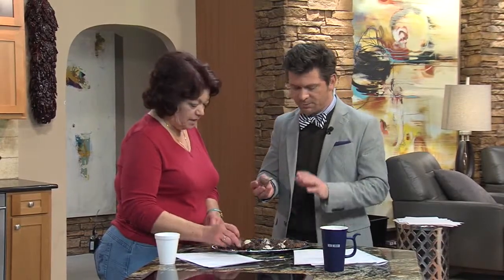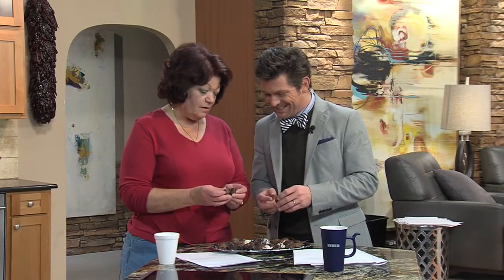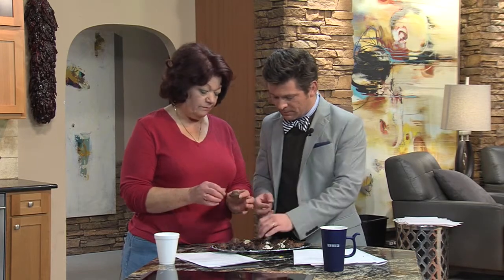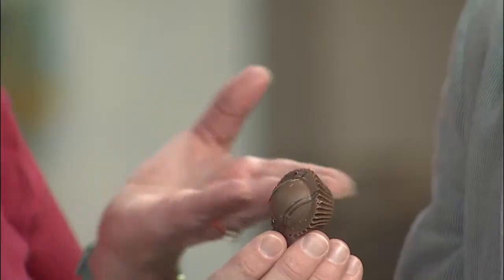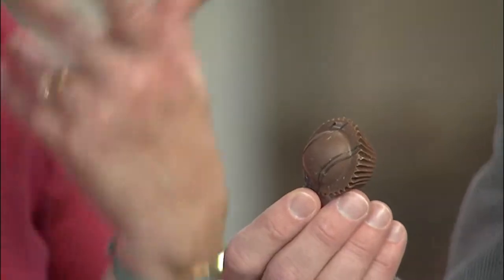My wife loves the darks, but I gotta say the secret to this, and I'm not going to eat this one, you can have it, is you peel off the outer covering. No problem, I'll take care of it for you. And put the whole thing in your mouth. Pull the stem out. Pop it in. Don't leave your mouth open though, because it is going to drip. So I tell people when you're eating these, have one with your significant other, your wife, your spouse, and let it drip. There you go.